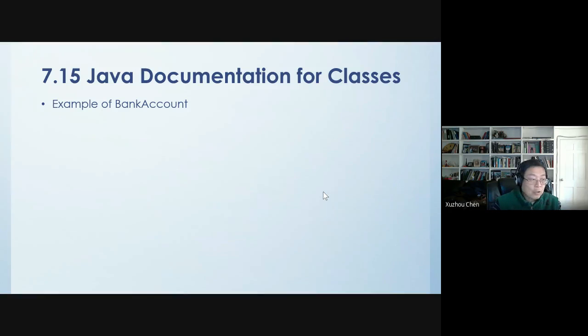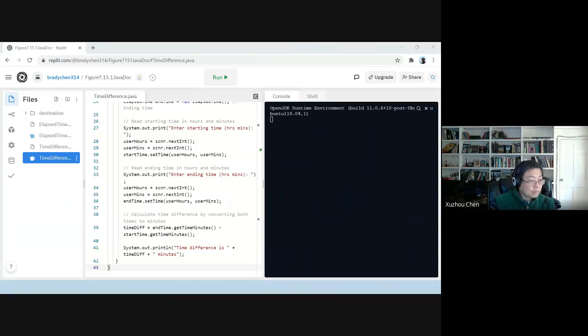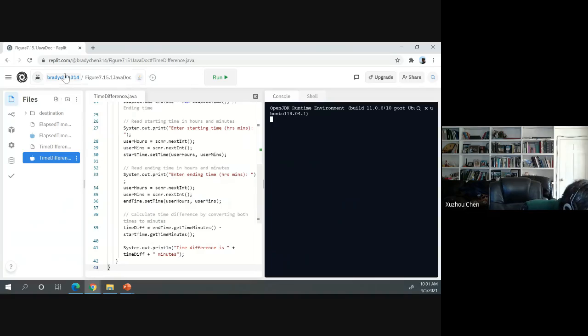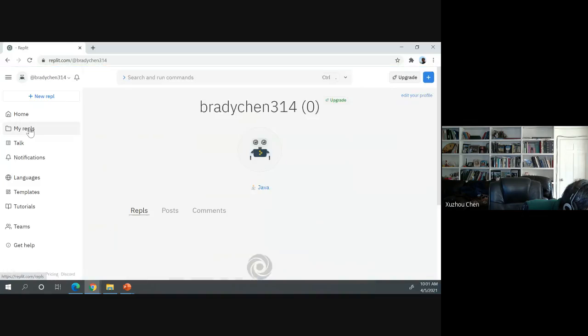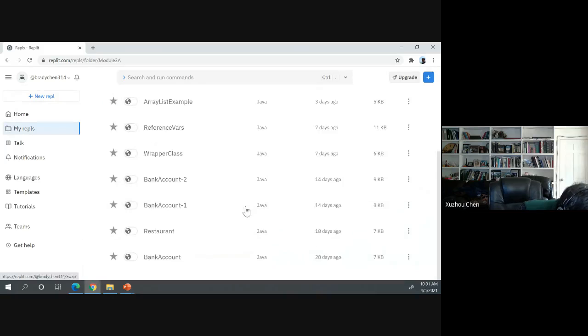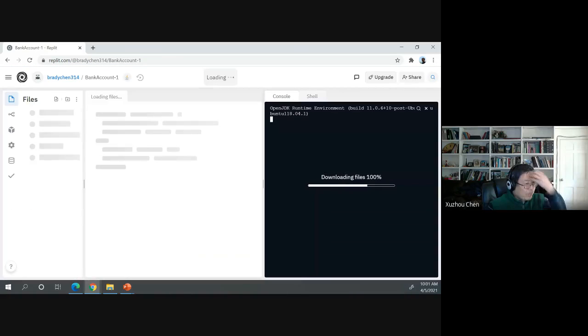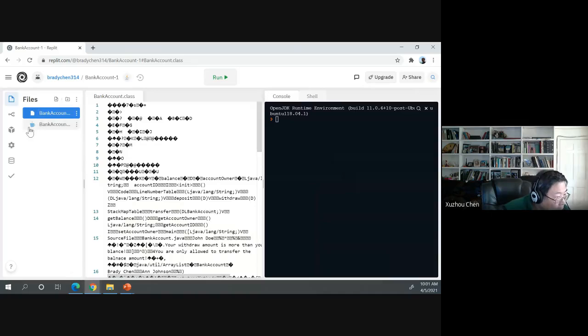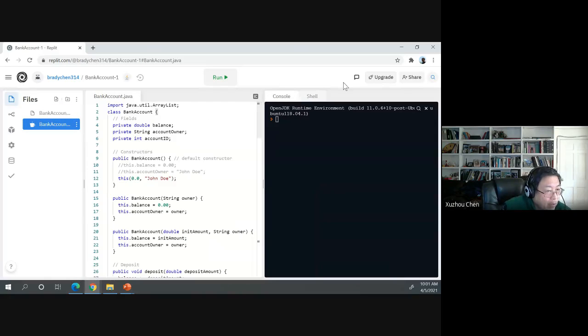Now, in order to understand how you can actually put the doc comments, let me pull out the example we just worked on, the bank account. Okay, remember the bank account we just worked on? So this is the bank account code.